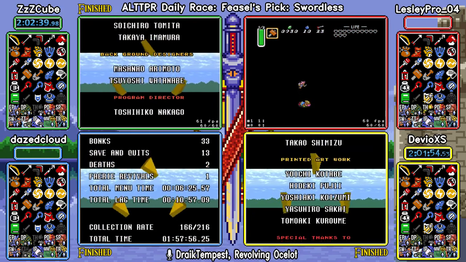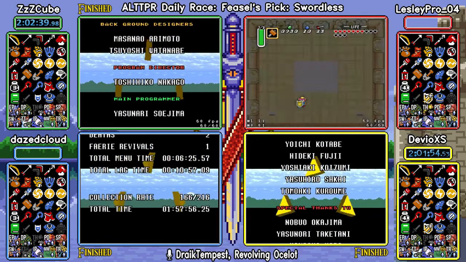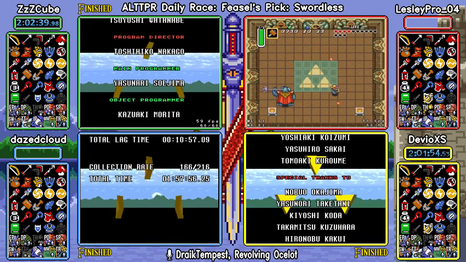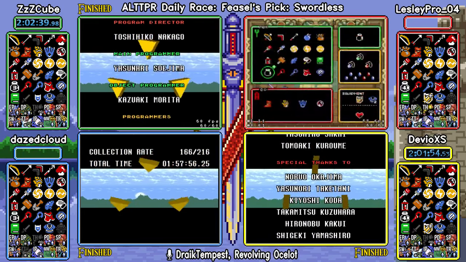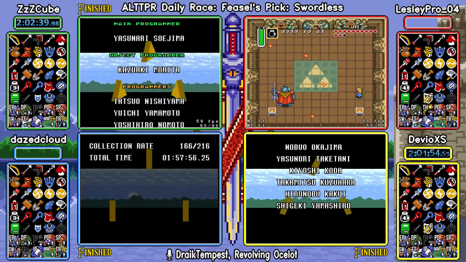Usually I've actually done quite a bit of Swordless. The problem is usually Ganon will at some point teleport to the upper right, because it's kind of difficult to get hits on him very consistently, unless you know exactly what the hammer's hitbox is, which is very weird.